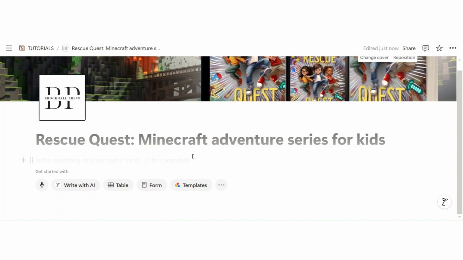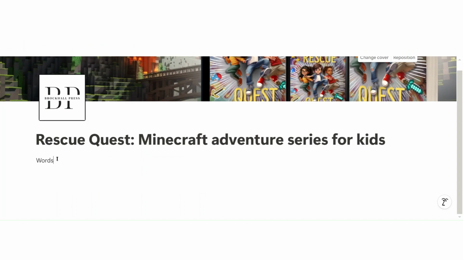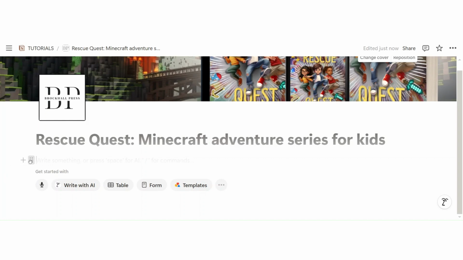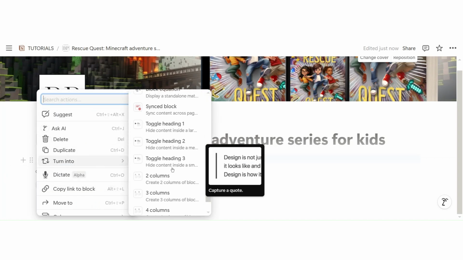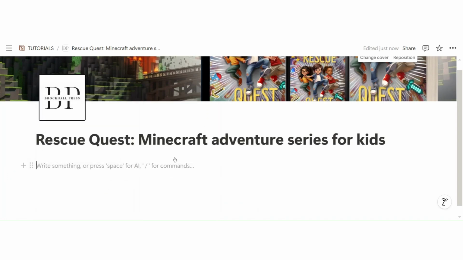So this is where I want to start adding some images. So here we're going to have a nice image of the book, but in order to do that, I want to have two columns. I'm going to have a picture of the book here, and then I'm going to have some words here. So I'm just going to put words here, and then I'm going to put a picture over this side, if that makes sense, okay? So first of all, let's turn this into two columns. So I'm going to click on this button here. I'm going to turn into, and I'm going to go down to the two column format like that.